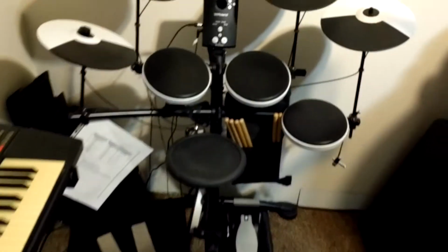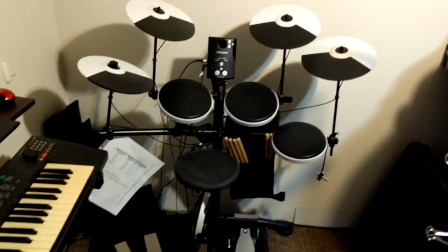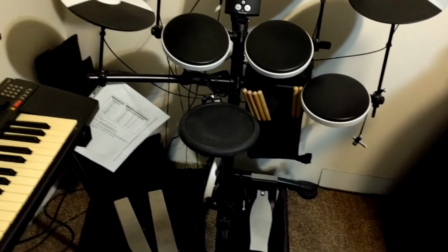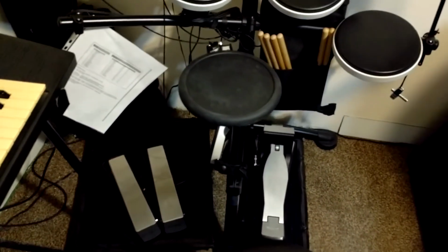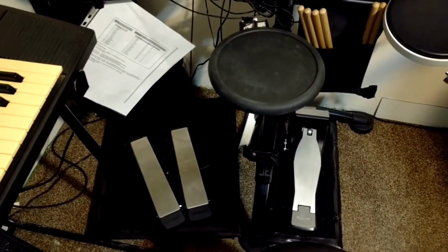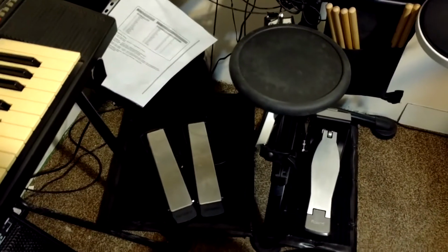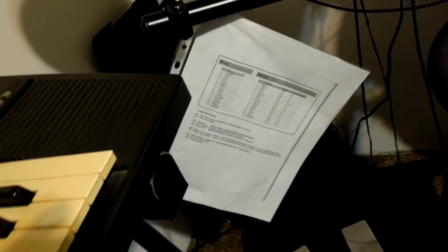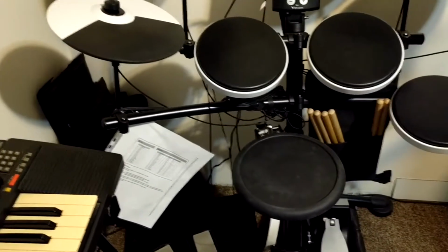I have a Roland TD1K drum set with the optional crash cymbal, an upgraded snare pad, 2-zone snare pad, and a KT10 bass pedal that's daisy chained to the bass pedal that comes with the TD1K. And on the right you can see the hi-hat controller pedal, and another cheat sheet that shows me the different drum kits. There's 15 pre-programmed drum kits, 15 pre-programmed songs, and it also has a coaching mode, so my cheat sheet actually shows me the different options in the coaching mode without having to pull out the owner's manual every time.